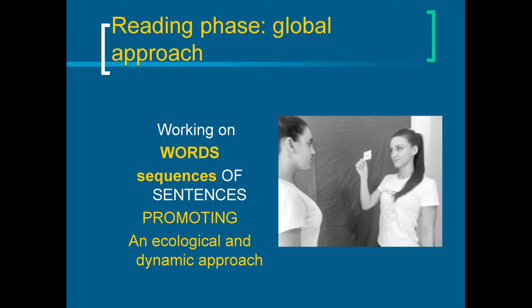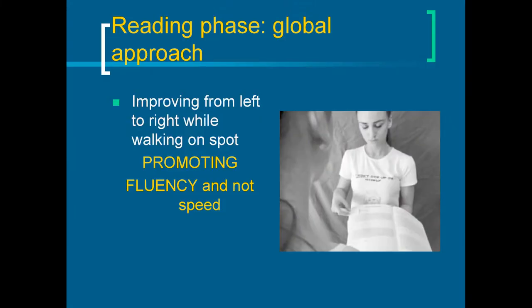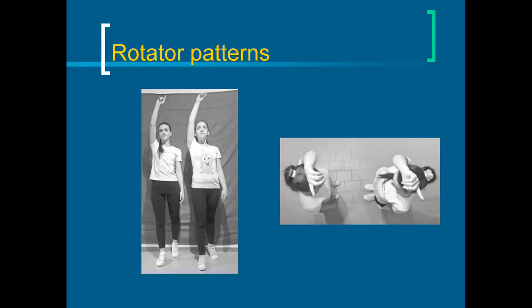You can start with three or four words, three or four syllables, and go ahead — you work on space and you show and add words. It doesn't matter if the child makes mistakes at the beginning; what is important is that he is tracking eyes and saying the words. We use a lot of exercises with both hands. I want to show you the video so you can understand the cross patterns better.